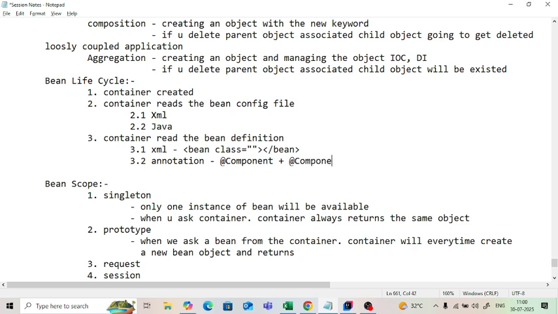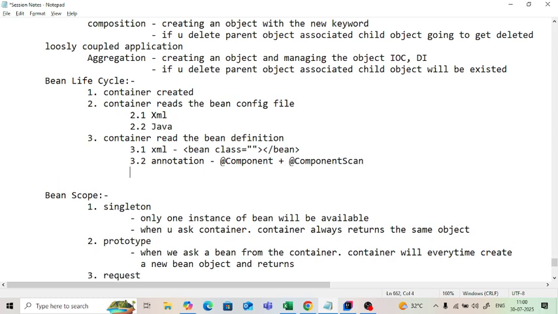Using that, you can do a bean definition. The third way is the @Bean method. Are you clear? So the container gets created, reads the configuration file either in XML or Java configuration, and the bean definition can be written in different forms.